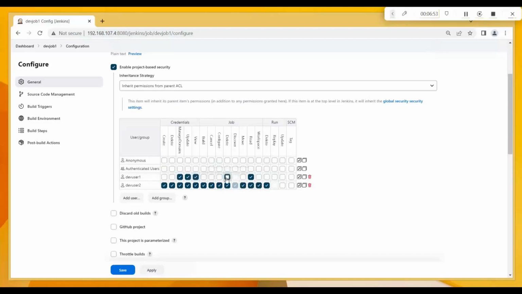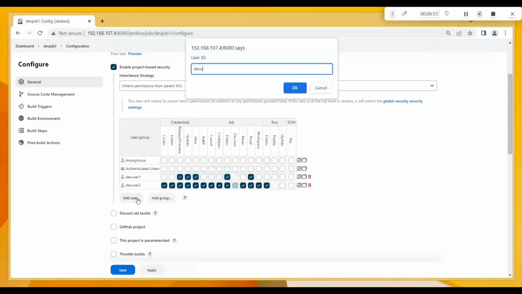Dev user 1 and dev user 2, I have given some privileges. Dev user 3, I am not giving any read access.